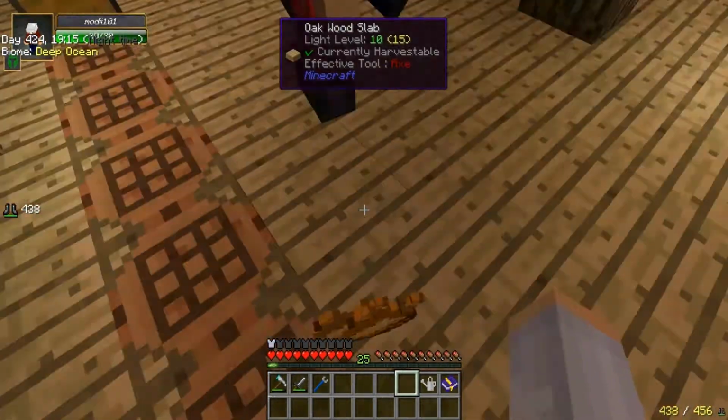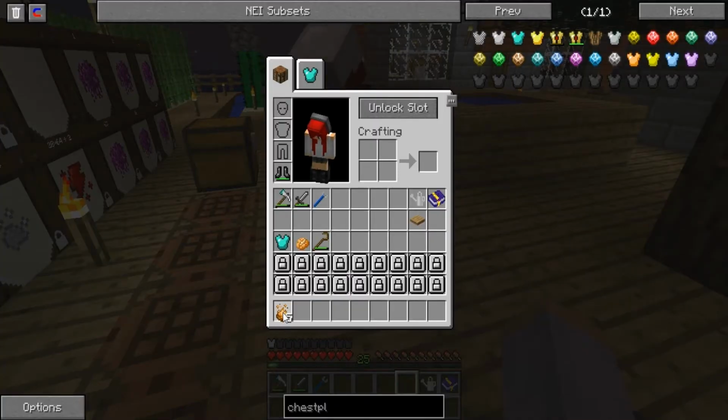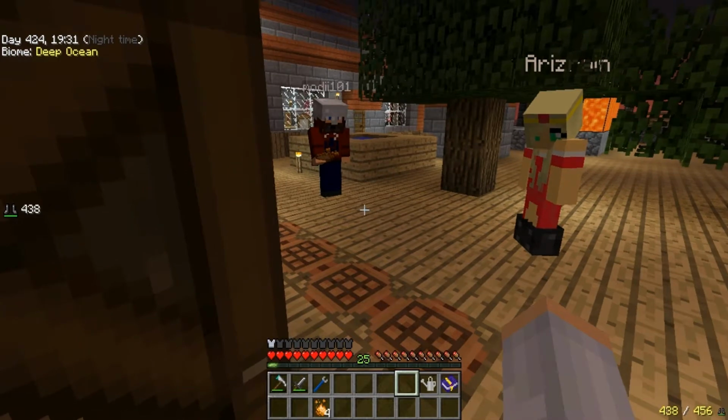So in a normal crafting place. What happened? I stole one of hers. Hey, I threw that on you. Here, I got it. We're playing hot potato.